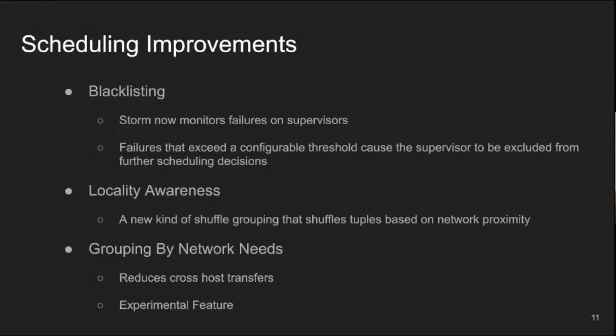Okay. Scheduling improvements. I think blacklisting is one aspect where a node can go bad for whatever reason, and there can be more than one reason, but there is blacklisting logic that keeps the bad nodes, or recently added nodes, for a certain time period in the blacklist and then brings them back into the role. And there are two aspects: one at the topology level blacklisting, and overall for all topologies, or anything that is running in a multi-tenant environment.